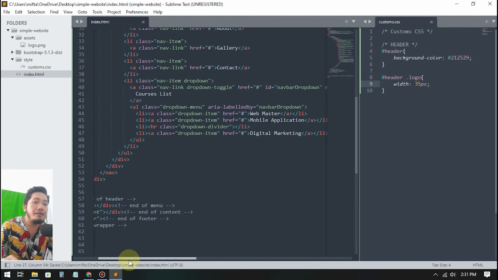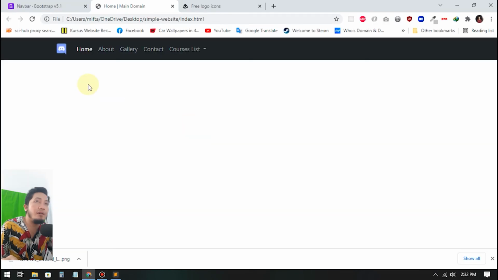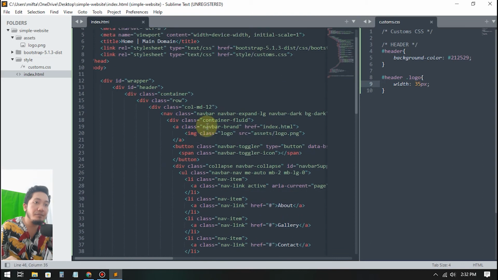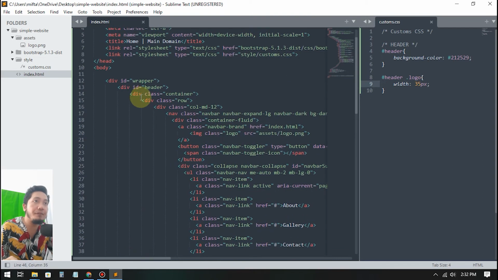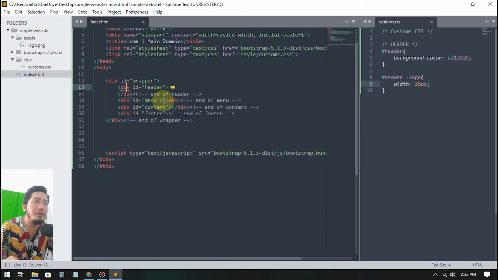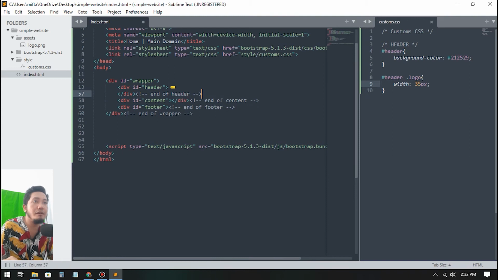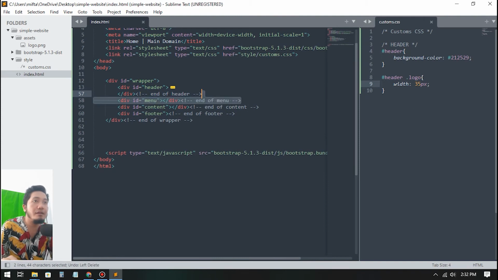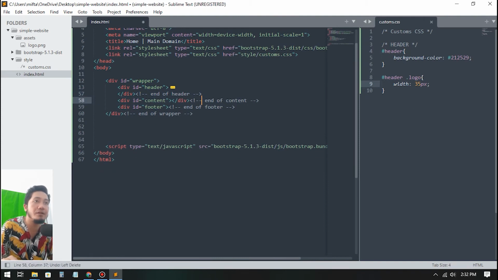Okay, next step is the content here. We must prepare our content first, I mean the divisions we must prepare first. Div id header, and then menu, I think it's not too important. The menu here I just remove because we already have the navbar.